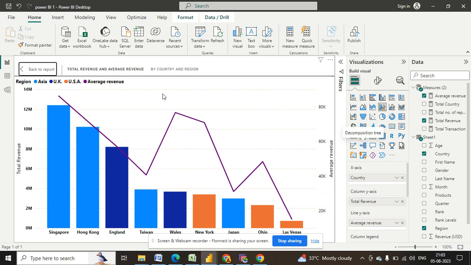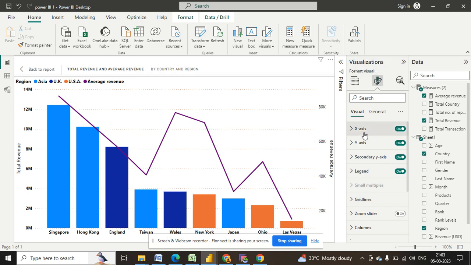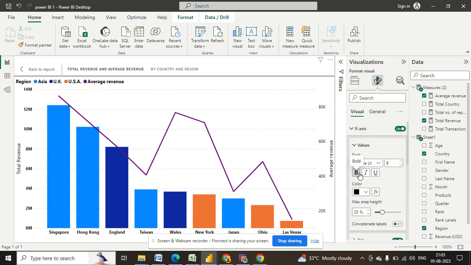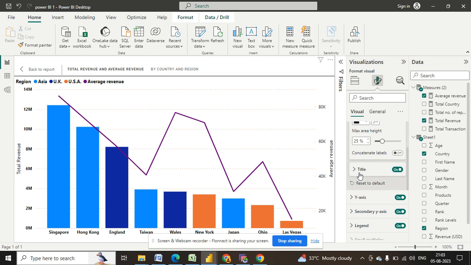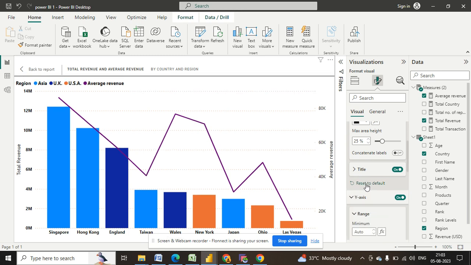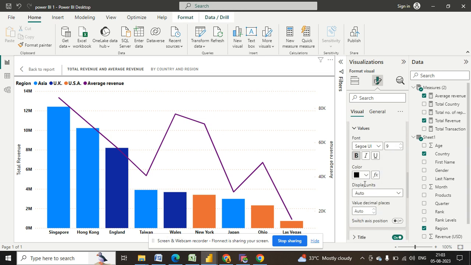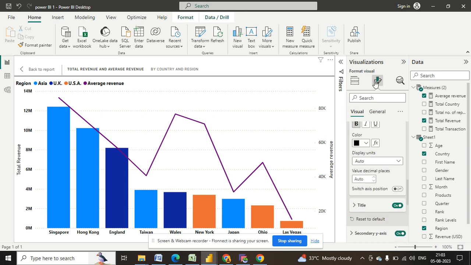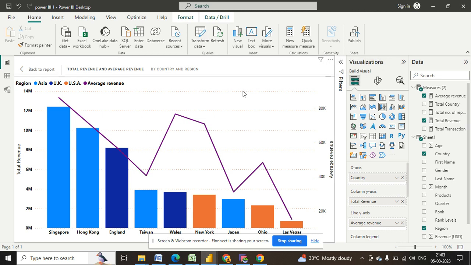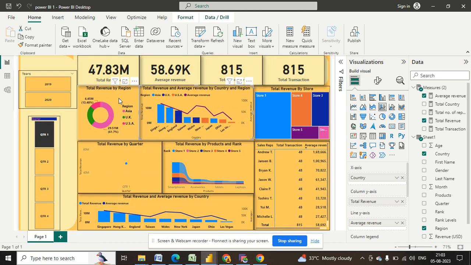So in this way you can do some of this configuration as per your taste. And in the x-axis I have kept the values as bold and the color as black. In the y-axis, what values I have kept. So yes, these are some of the settings or configuration that I did to make this.